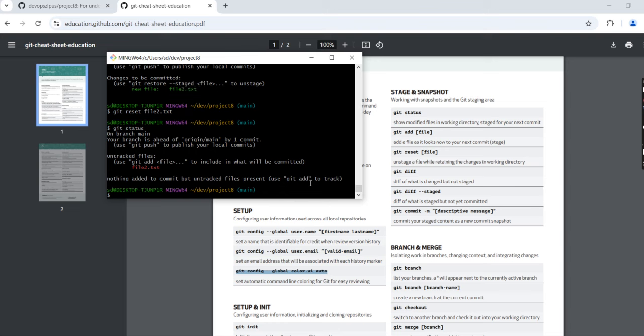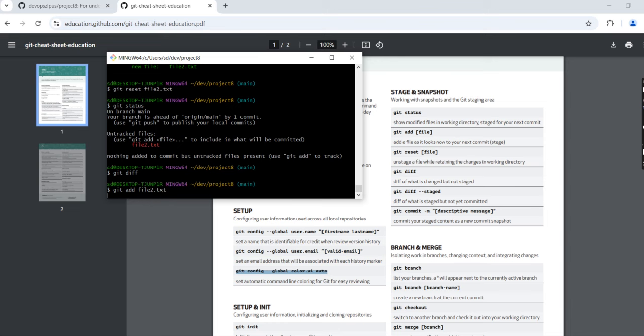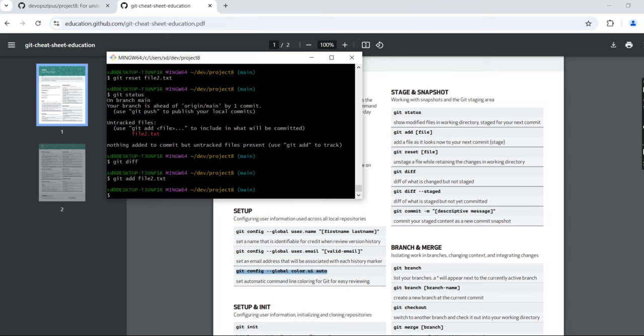Next thing is git diff, which they are suggesting. Nothing is there, because I want to check the diff in the staging area. How can I check that? First of all, I'll add file2.txt, git add file2.txt, and again I'll check git status.